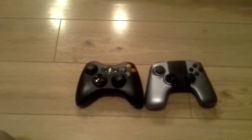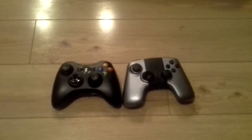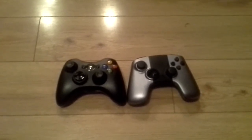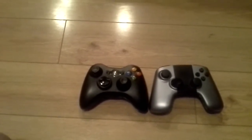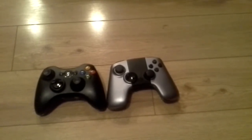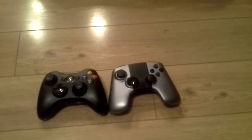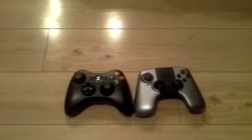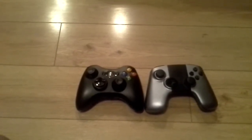Now, another main difference these controllers have is the D-pads are both a little bit different. I'd say the Ouya D-pad is a little mixture of the Xbox 360 controller and a PS3 controller. Now, the Xbox 360 controller's D-pad is pretty mushy and not good at all. But I will have to give the edge to the Ouya controller when it comes to the D-pad. The D-pad is a little mixture, like I said, of the PS3 controller and Xbox 360 controller, so it is somewhat a little bit better than the Xbox 360 controller's. But overall, the controller is better on the Xbox 360.